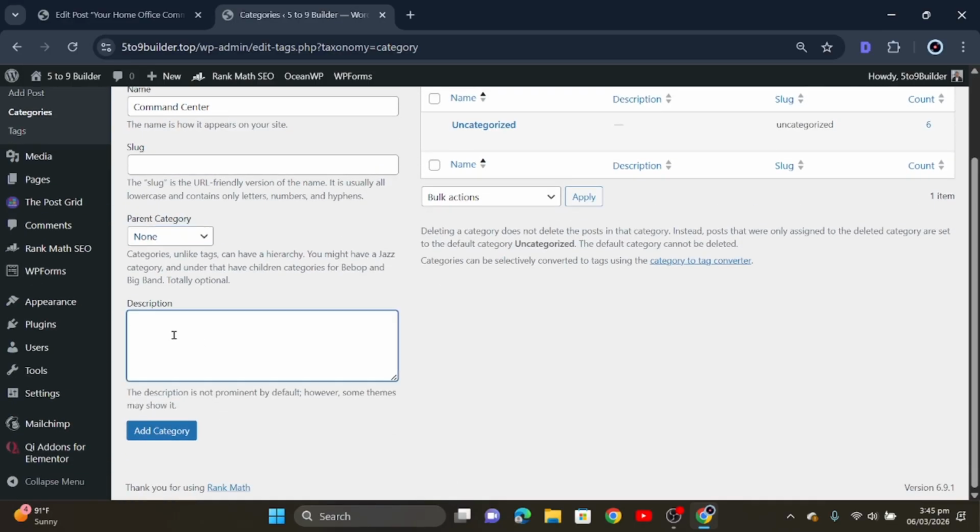Now you can just say something like, this category talks about how to set up a home office.